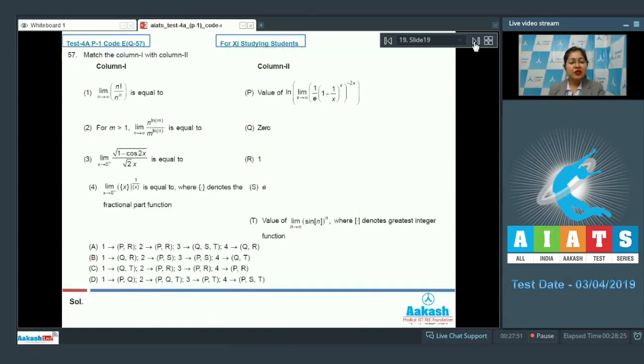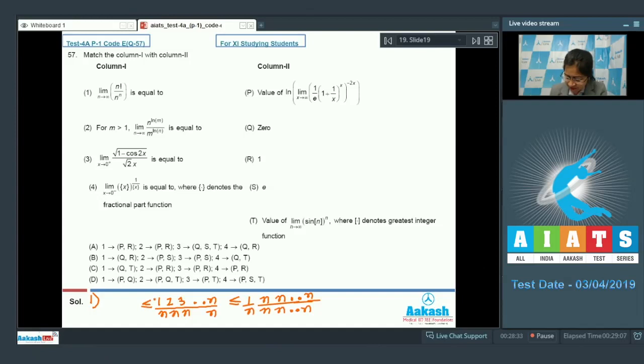Next is question number 57, which says that in question number 1, limit n tending to infinity, n factorial upon n raised to the power n is equal to, right? Option number 1, n factorial, that is 1 into 2 into 3 up till n, and in the denominator we have n times, right? So it can be written as less than or equal to, let us write 1 by n as it is, and in the denominator I am writing n as it is, right? So this is less than or equal to, if I take n instead of 2, if I take n instead of 3, and so on up till n, right?